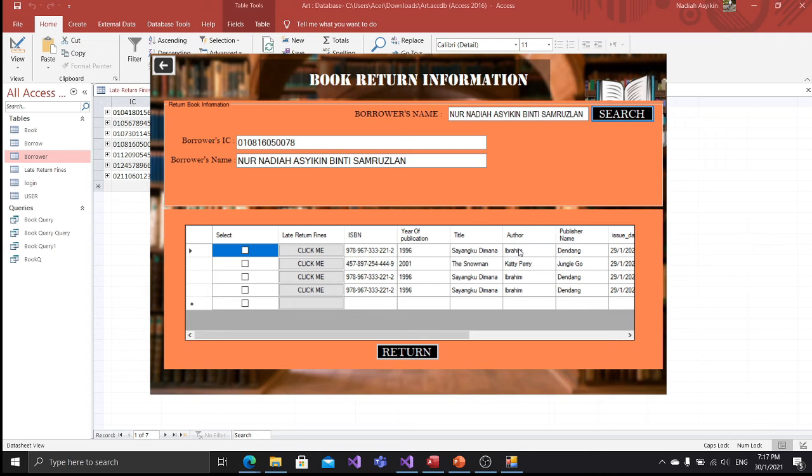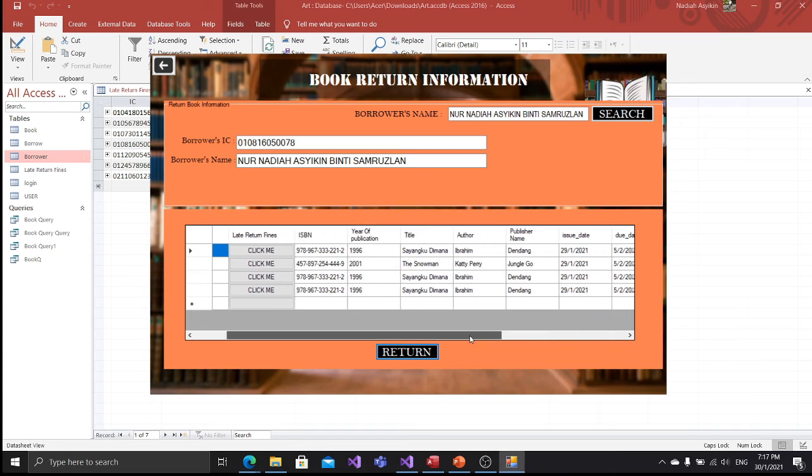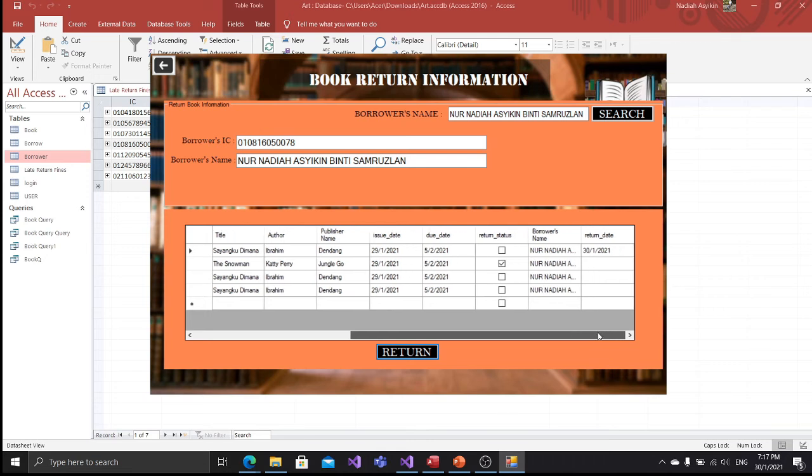If I select one of the books and click return, a message box will appear. This message box proves that Nadia has crossed the due date. So the return date will appear in this list.